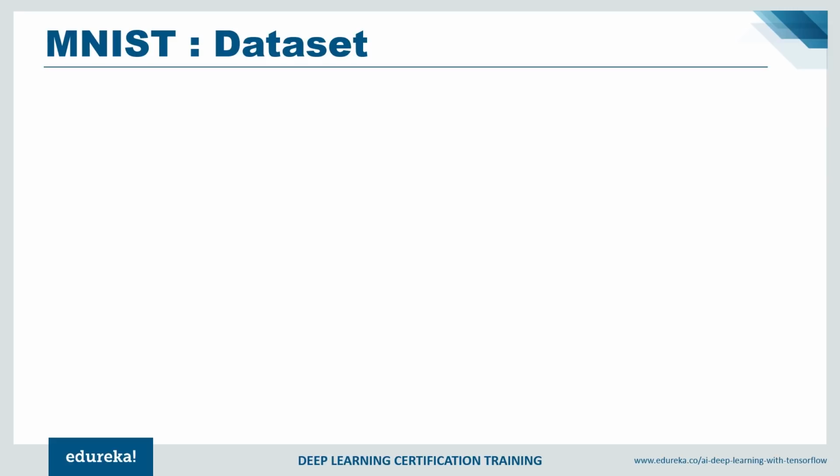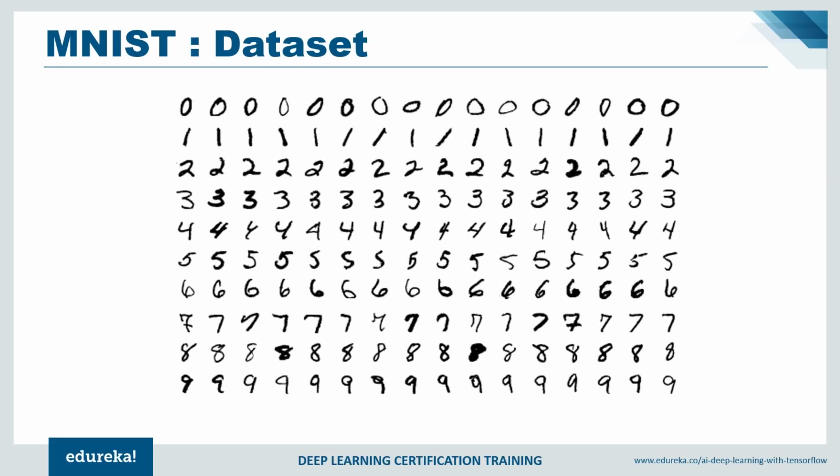Now, the MNIST dataset is a very popular dataset which consists of around 60,000 training samples and 10,000 testing samples of handwritten digits. Now, the task here is to train a model which can accurately identify the digits present in the image. Now, to solve this use case, a deep network will be created with multiple hidden layers to process all the 60,000 images pixel by pixel. And finally, we will receive an output. The output layer will be an array with index 0 to 9, where each index corresponds to the respective digit. Index 0 contains the probability of 0 being the digit present in the output image.